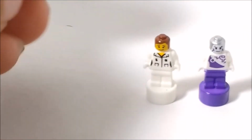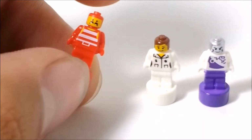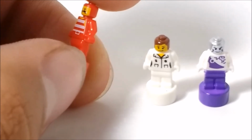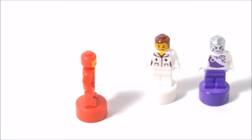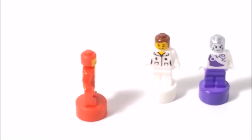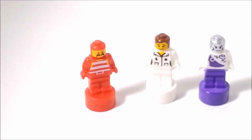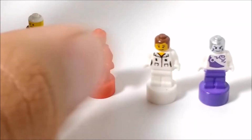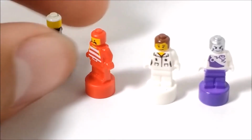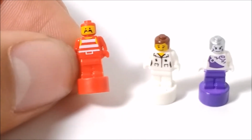Then we have the classic Pirate Man here, or Pirate, or whatever it is, because this is probably one of the more inaccurate ones that they based it off of. If you look in the actual set, it's based off of one that has a yellow torso and blue pants, and I feel like this was probably one of the more inaccurate ones. Something that I'm a little bit baffled by is why they didn't have the yellow face print go all the way around the head, because they did it with the policeman, probably just to save on money, but that's perfectly understandable, because this is still a pretty good figure.